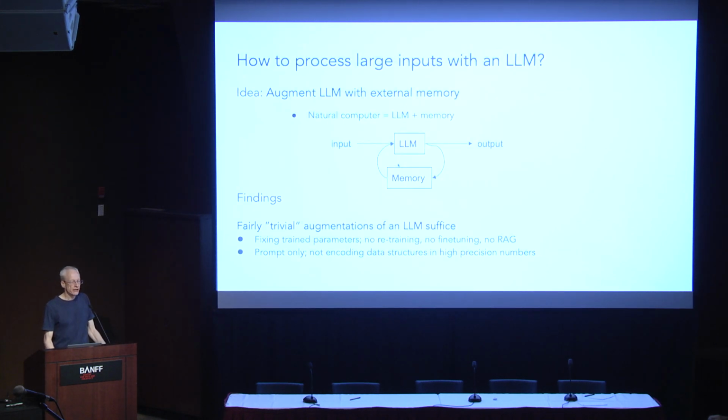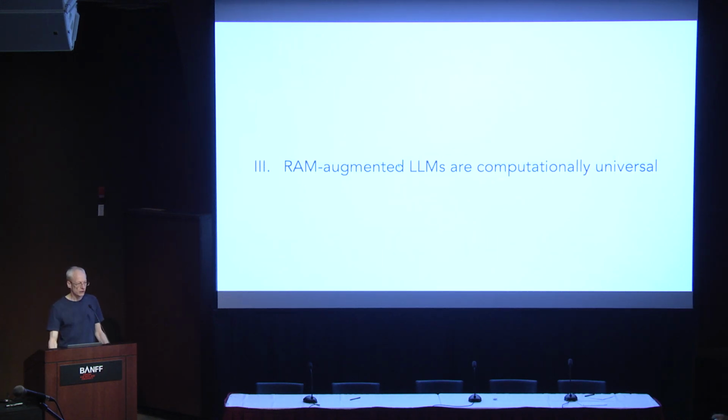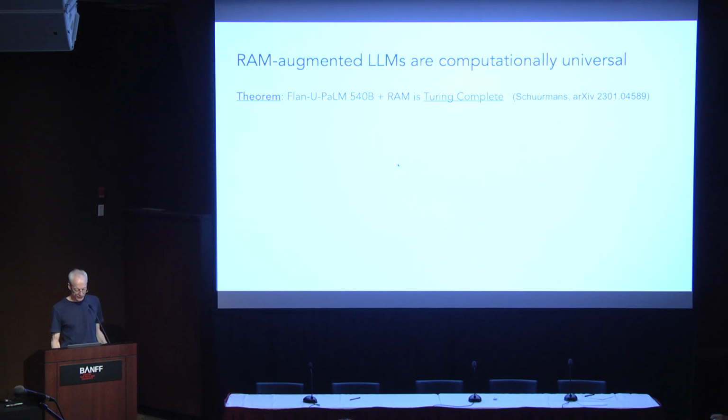Okay, so I'm going to share a couple of studies. The first one you won't like very much, but it'll prove a point. And then the second one's vastly more interesting, but it's work in progress. But anyway, I just want to share this with you, and then we can move on. First study. A few years ago, I just sat down and thought, okay, what would it actually take to do this? So the first study was about augmenting a language model with an external RAM, some external random access memory where the memory is unboundedly large, and asking the question: can we really simulate or deploy a universal model of computation this way?